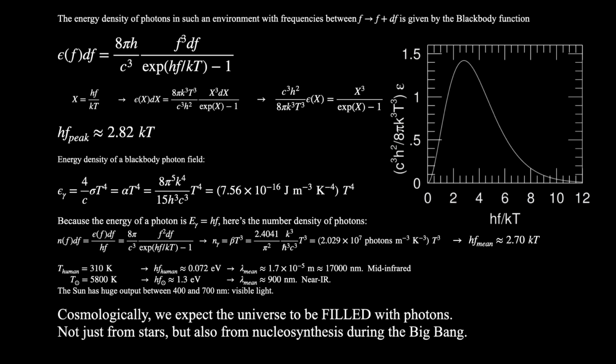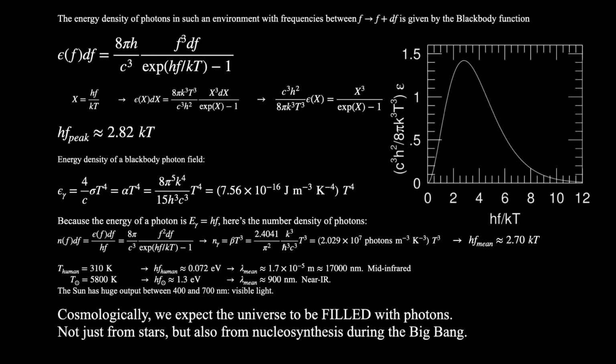How can we put this to some use? Well, if they have a temperature of 310 Kelvin, which is roughly you, if you're not sick or anything, then the average energy that's coming off of you is about 7/100ths of an electron volt. And that leads to a wavelength of about 1.7 times 10 to the minus fifth meters, which is about 17,000 nanometers. So you radiate in the mid-infrared. You're an infrared radiator. And so when somebody comes up to you and says, oh, you're warm, that's because you're radiating a lot of mid-infrared photons.